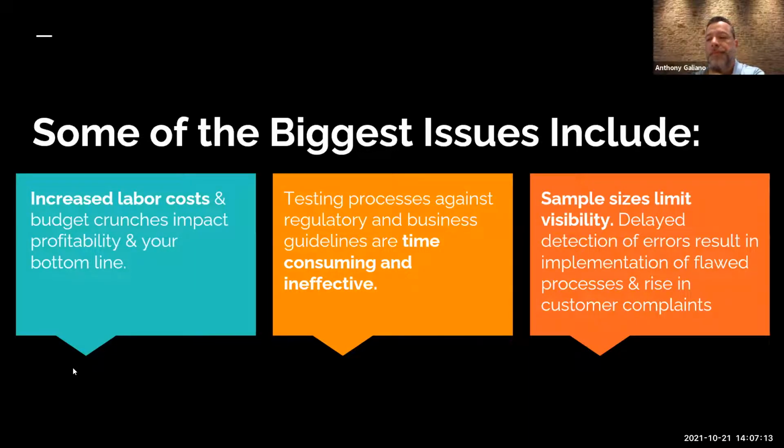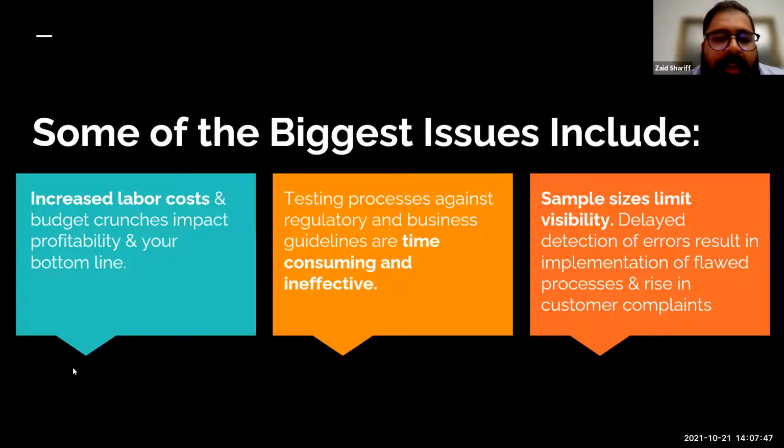So this kind of segues into, here are my biggest issues. The first thing we touched upon was increased labor costs. We're asked to do more and we're asked to do it with less, right? That's obviously one of the major concerns: doing more and still either holding flat on the budget or reducing your overall budget year over year. It's crunching the bottom line, and that's definitely one of the biggest challenges we're faced with in the QC compliance arena.